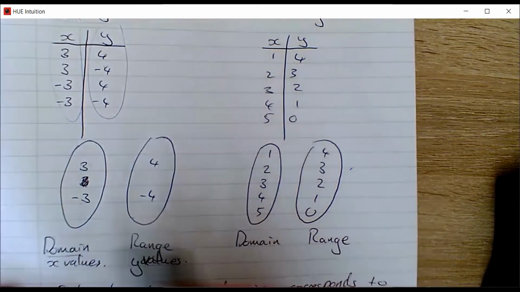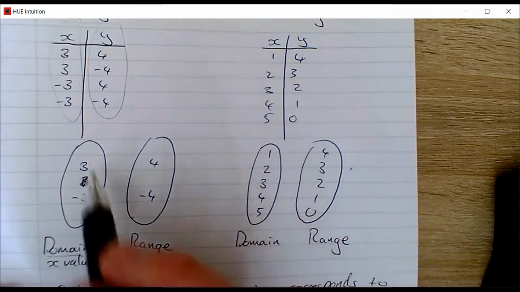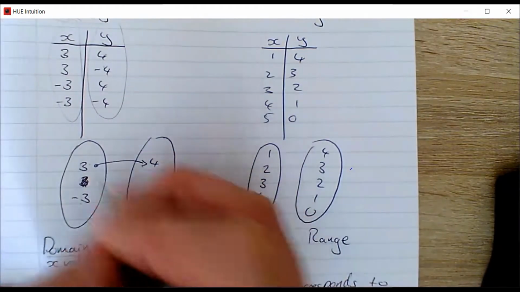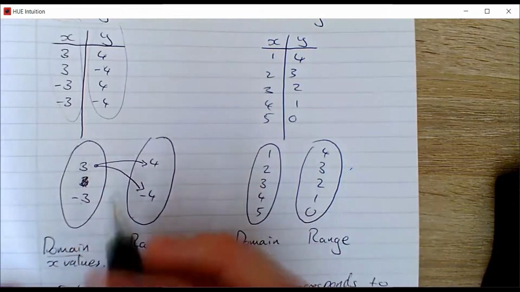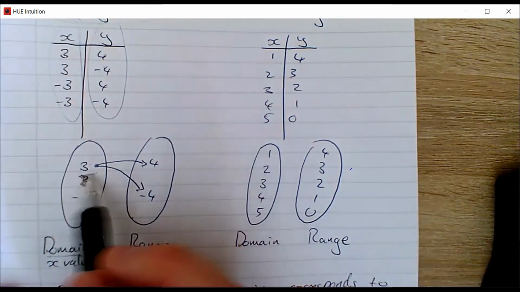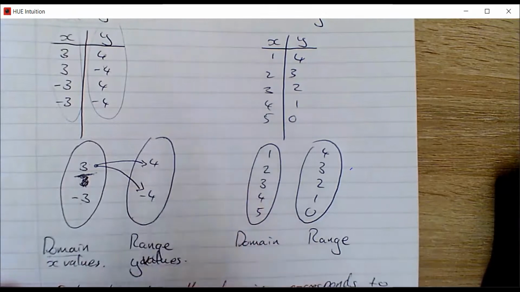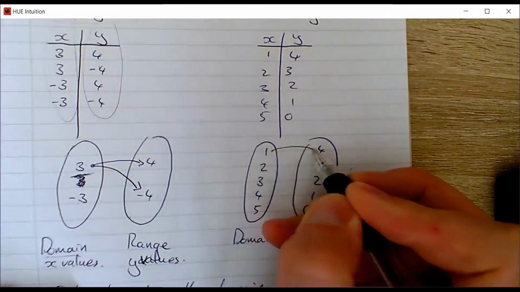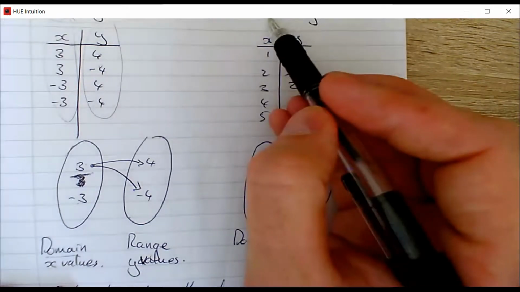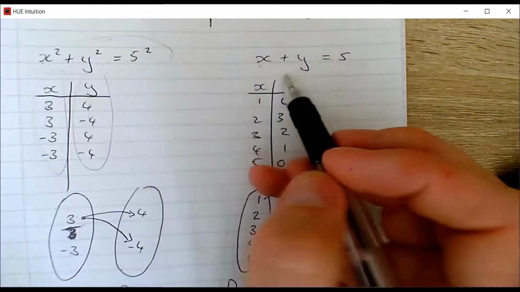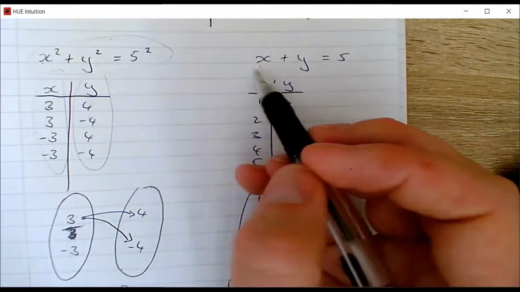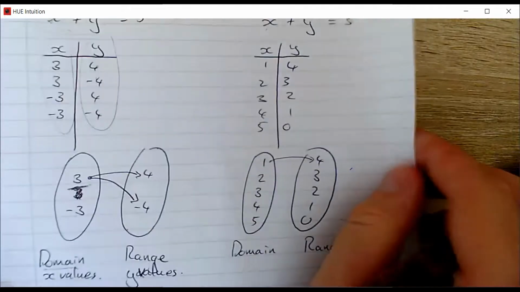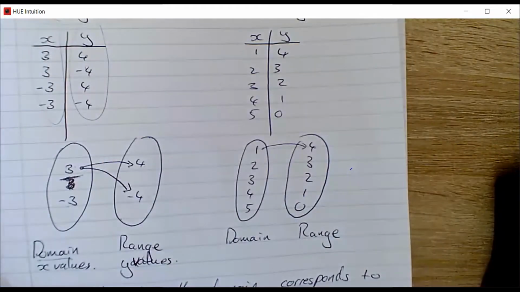Okay, and this first mapping diagram doesn't represent a function for this reason. 3 can generate a 4 or a -4. Okay, so because this input value corresponds to 2 output values, that is not a function. Whereas over here, 1 can only correspond to 4. Okay, there's no other number that I can put into this rule. 1 plus something gives 5. If I put in a 1, my output value needs to be a 4, or my corresponding y value. Excuse me.